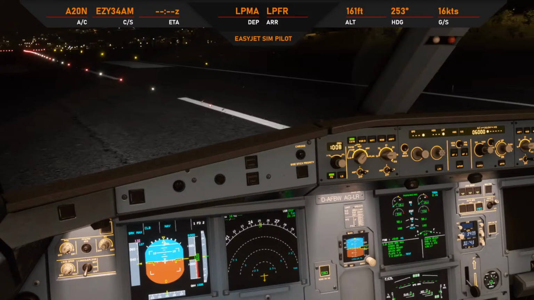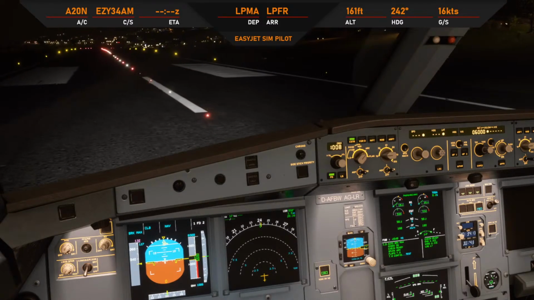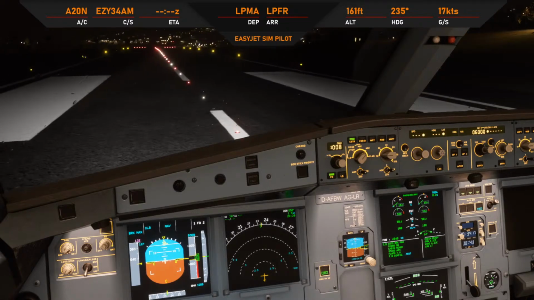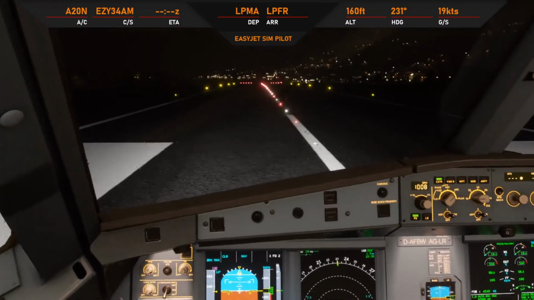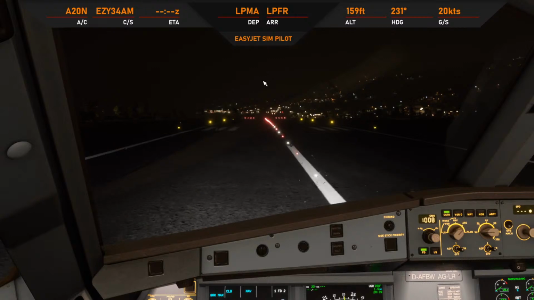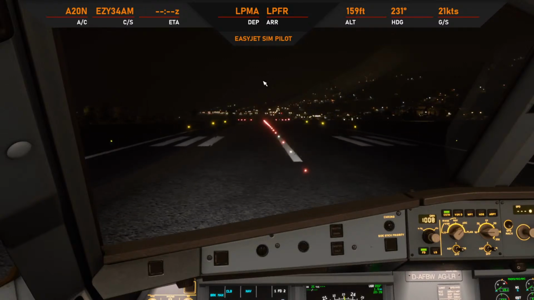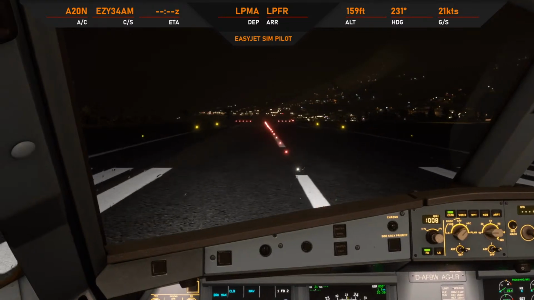Madeira traffic, Easy 34 Alpha Mag entering runway 05 to backtrack and takeoff runway 05, departure to the south. Scandi 941, good evening. Madeira traffic, Skyways 5556 taxiing south to taxiway Charlie. Will hold short behind the British Airways A320.